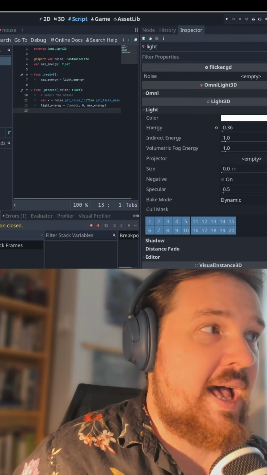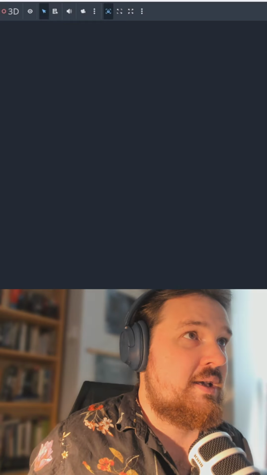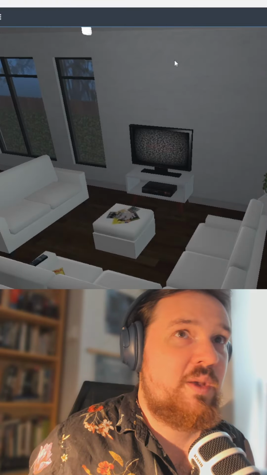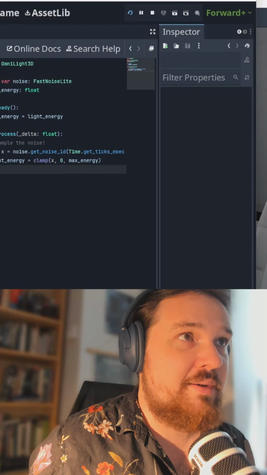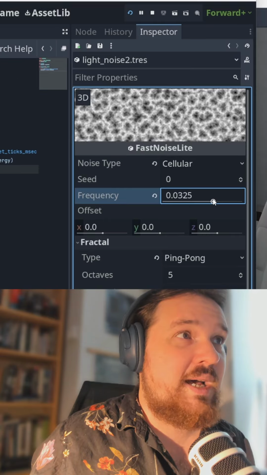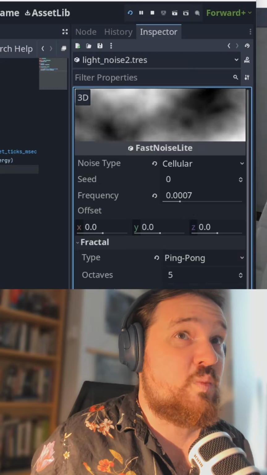Okay, so if I drop the light noise 2 texture onto my scripts here, and I play, you start seeing a bit of a flicker here, but we definitely want to mess around with the noise texture a bit to get a better flicker. You can see that we can start playing with all of these neat variables. This is the kind of thing you can just play with. If you change frequency, you'll notice that it changes way faster.